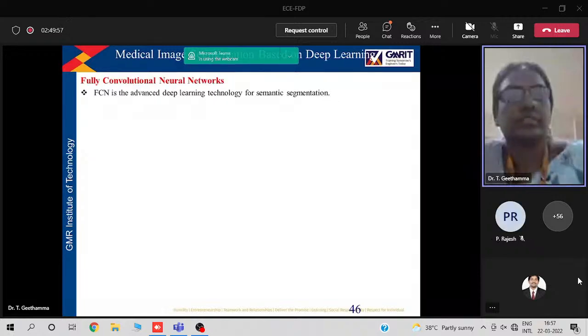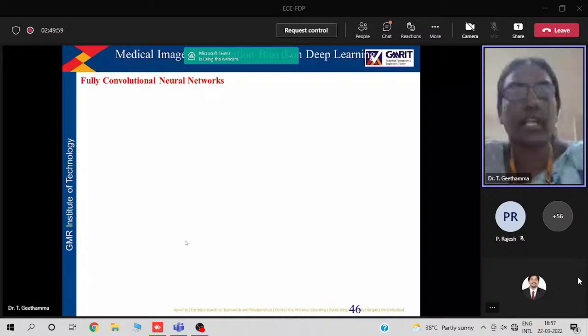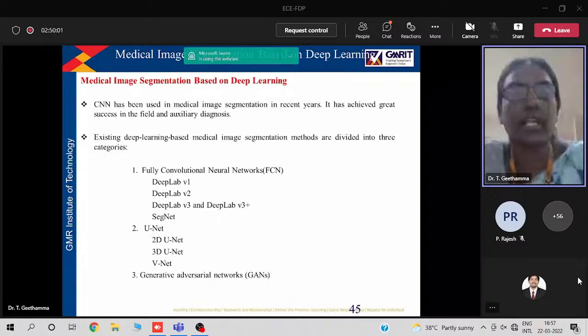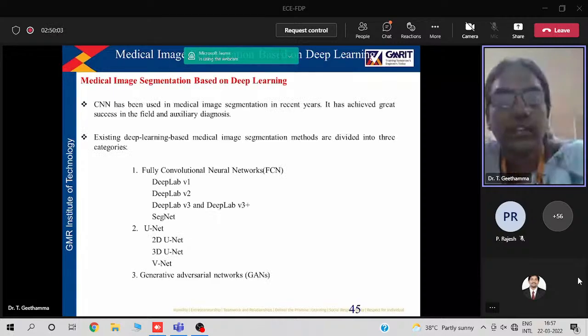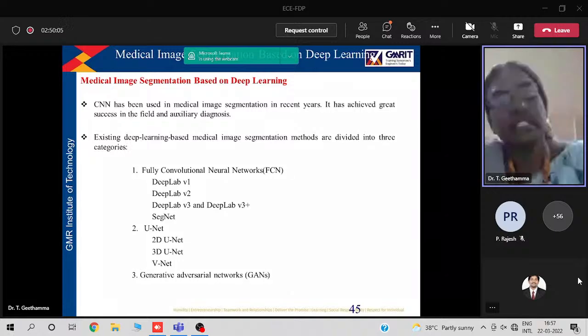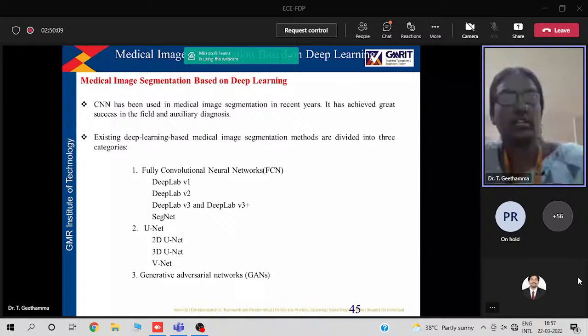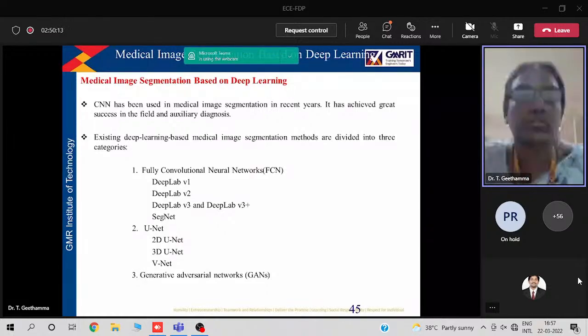Fully convolutional neural networks: now I want to explain. That's why I'm showing this slide once again. FCN, UNet and GAN, generative adversarial networks, are the various image segmentation methods. Under FCN, again there are methods: DeepLab V1, V2, V3, V3 plus, SegNet.